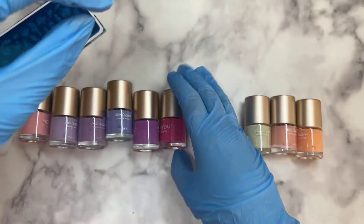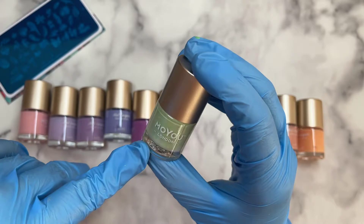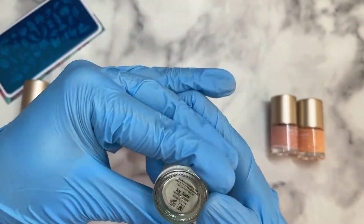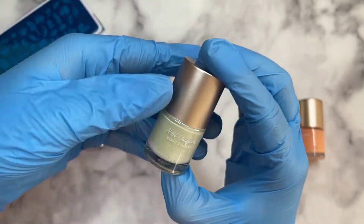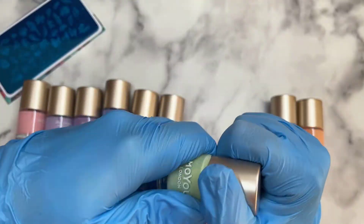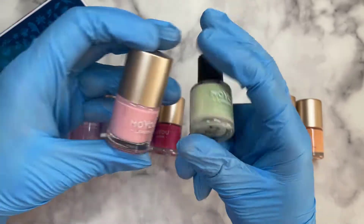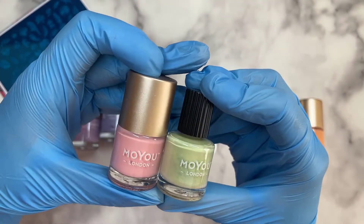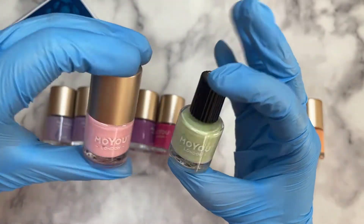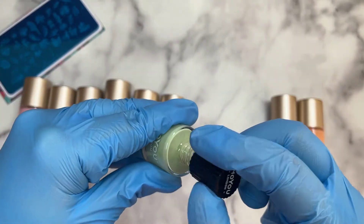This one is super separating, as you can see. I don't have a lot of greens, and when you do flower stamping greens are a must. This one is called Icy Jade — a 9ml — and it's a really nice pale green. I do have some deeper greens but not a pale green, so I thought it'd be nice to get it. Pairing the pink and this green together for some pink flowers with delicate green stems would be quite cool.